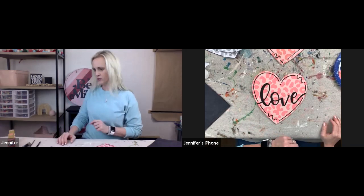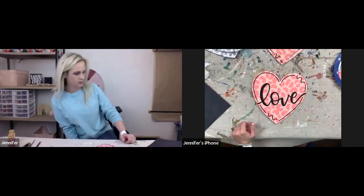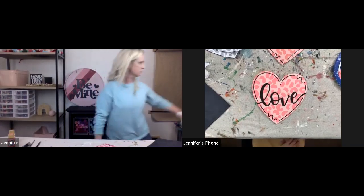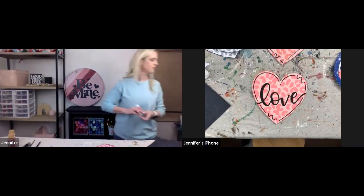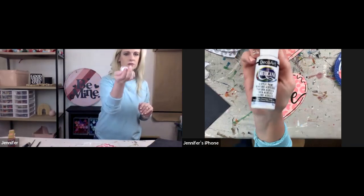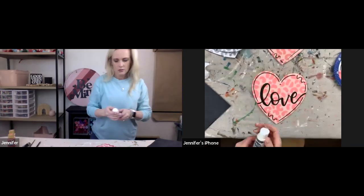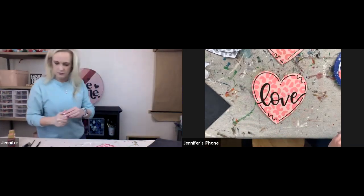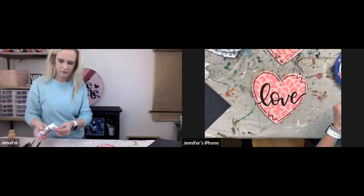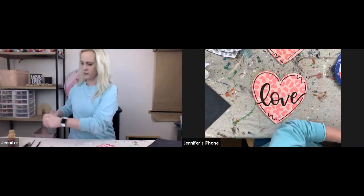And now I'm going to accent this. I need to get some white paint. One moment. Any white paint will do. This is Deco Art Snow White. But any white paint is good for this part. And I can just use the lid of this.